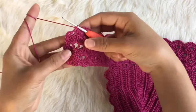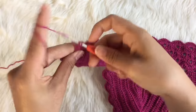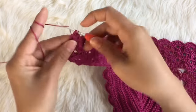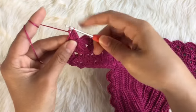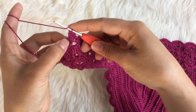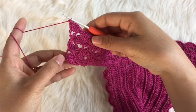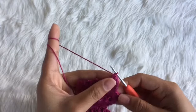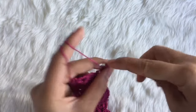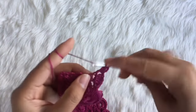When you come to the end, you're gonna make 4 double crochet into this gap right here. 1, 2, 3, and 4. And then 1 double crochet into the stitch, not in the gap, into this stitch. And turn this side and chain 3. And then 2 double crochet into this stitch. 1, 2, and 2 double crochet into the next gap.